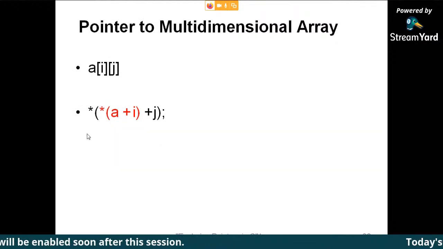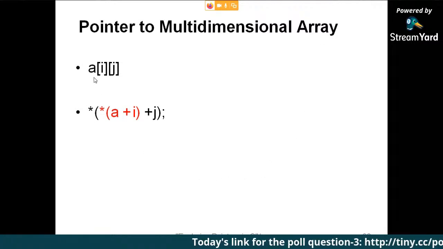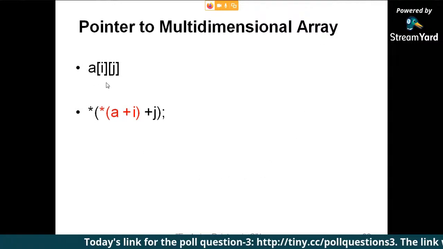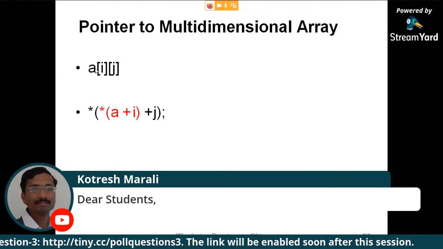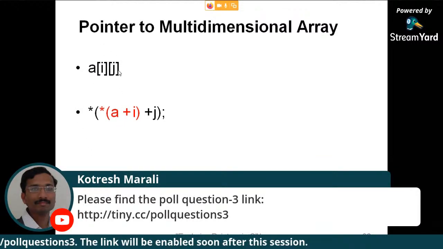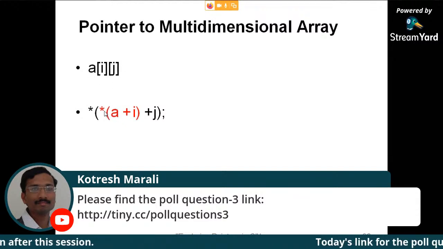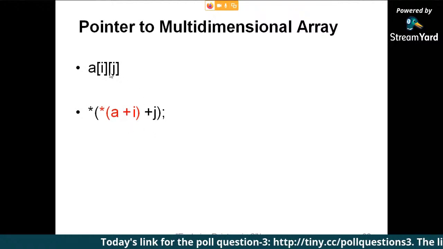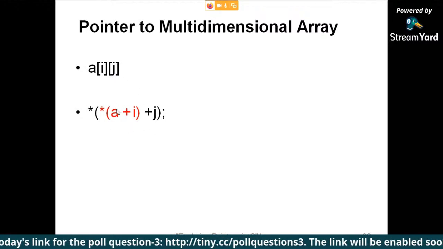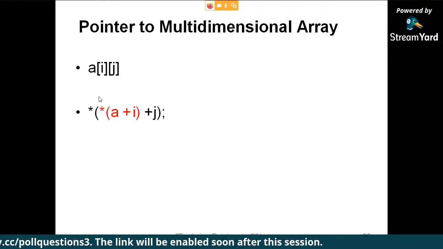The same thing is true with respect to pointers to multi-dimensional arrays. Now, this kind of notation you must have seen for the purpose of implementing 2D arrays or matrices. So if I say a[i][j], this gets internally converted as *(a + i). Now, this is something we already know. And when I say a[i] followed by [j], this content is going to be added with j, and I try to look at the value stored at that location.